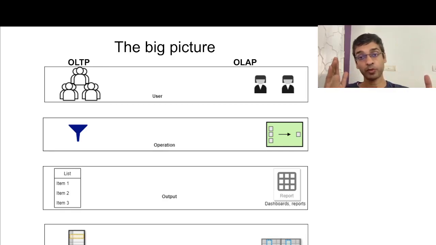On the other hand, look at who the consumers of a data warehouse are. You'd see that there are very few people who actually consume a data warehouse. There's a marketing team, there's potentially a data science team. If you add all of these people up, it's still going to be a very, very small number of users running a much smaller number of queries than your traditional OLTP databases. Now look at the kind of operations they do.